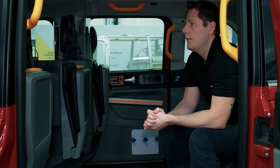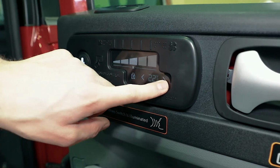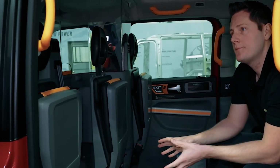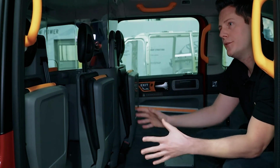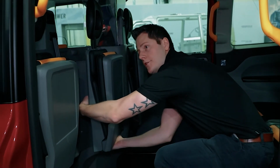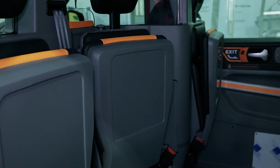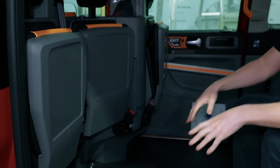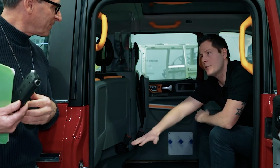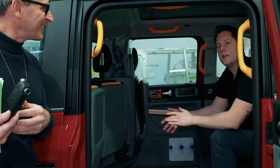That's the preference. You're able to see where you're going, you're able to interact with the driver much more easily, and of course access all of the controls for heating and ventilation, intercom, window switches, reading lights, all that sort of stuff. To do that, we've had to be quite clever with the space. So the first issue you'll come across as you manoeuvre the wheelchair into position is there's a seat in the way. So what we've done is enabled a hidden mechanism for the driver that allows you to fold that seat out of the way and create more knee space for the wheelchair user. The next issue is, if you think of the shape of the human body, your feet are the part which protrudes farthest forwards. We've scalloped all of the interior trim panels, so we've used every last millimetre of space around the floor area to ensure that the passenger's feet are able to position into room.